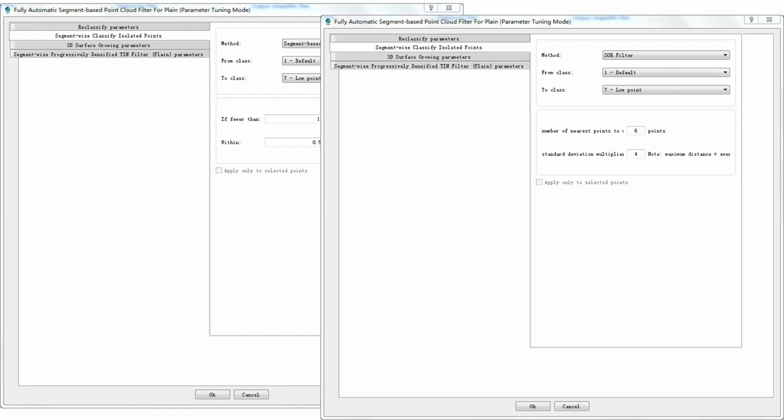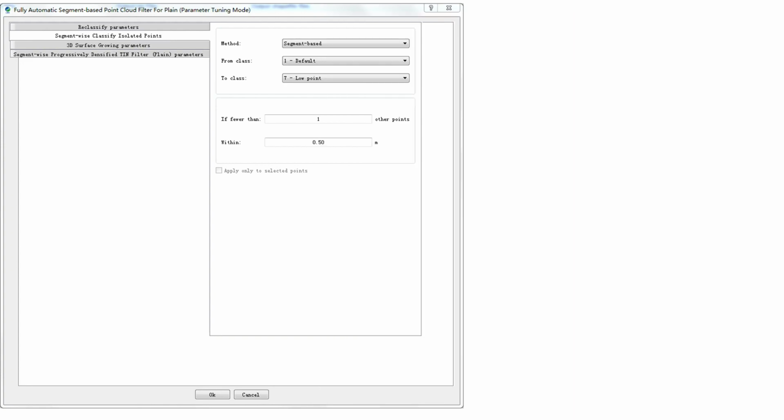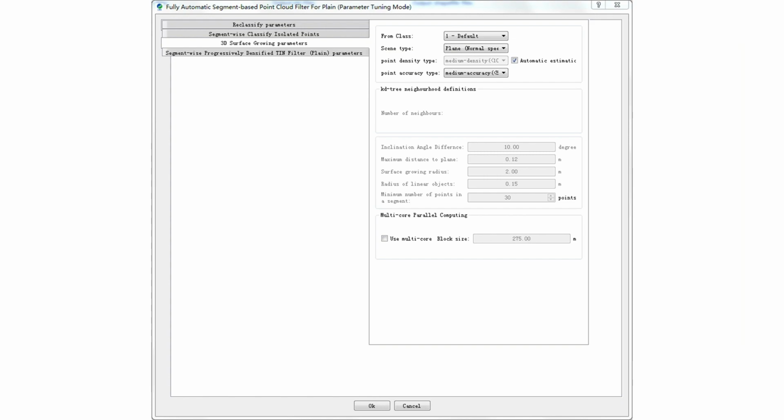Two methods are designed in our software. Users can choose the corresponding gross error detection and elimination method according to their own needs. In addition, it should be pointed out that our software assumes that the point cloud data does not have gross error by default. If you do not modify any parameters in this step, the software will not perform this step. The third step is the point cloud segmentation algorithm mentioned earlier.